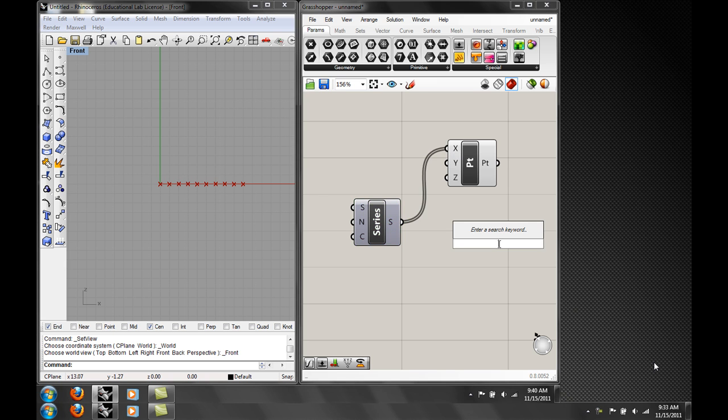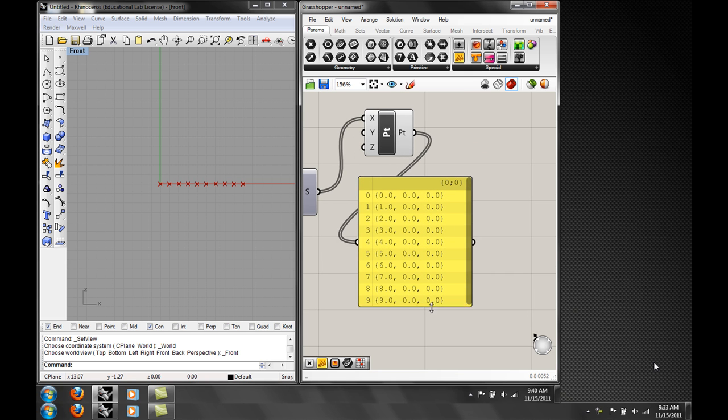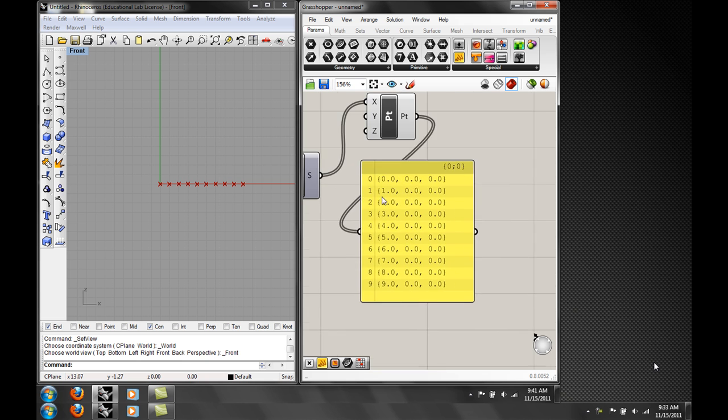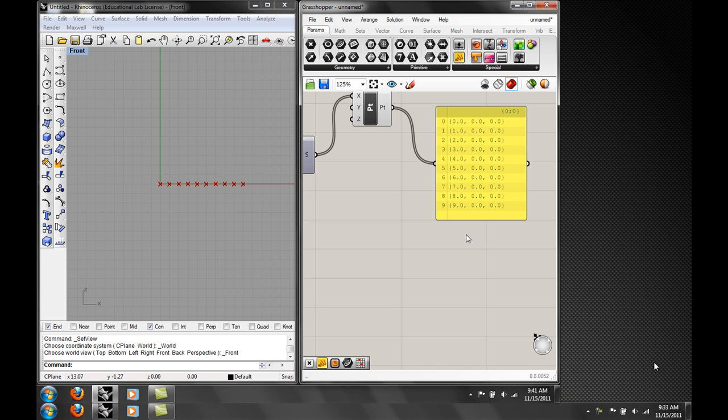I'm going to make extensive use of panels today, and this might really help you, because a panel helps us visualize what's actually going on inside the structure. You see I have 10 points going from 0, 0, and then 1, 2, 3, 4 in the X, okay? So that's what's actually going on inside that panel. Panels are just ways of visualizing what's going on.